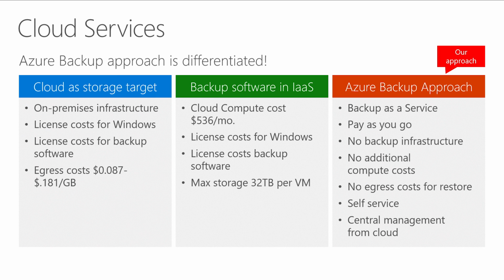costs of that infrastructure, and again, we have the licensing costs for the Windows Server as well as the backup software. However, with our Azure Backup solution, our approach is a little different. In this case, you're really buying backup as a service. We have a pay-as-you-go model. There's no need to create a backup infrastructure, and there's no additional compute costs associated with it. There's no egress costs for restore. It's 100% self-service, and we do centralized management from the cloud.